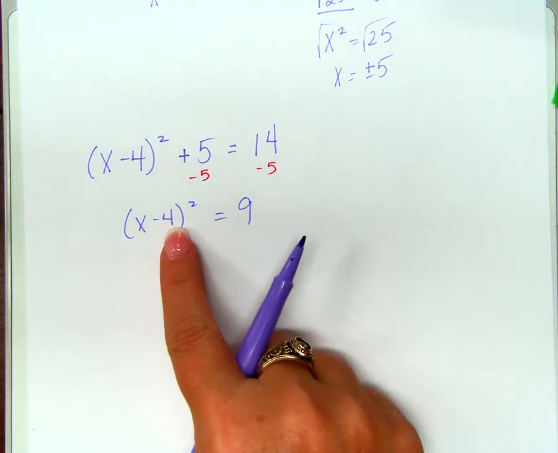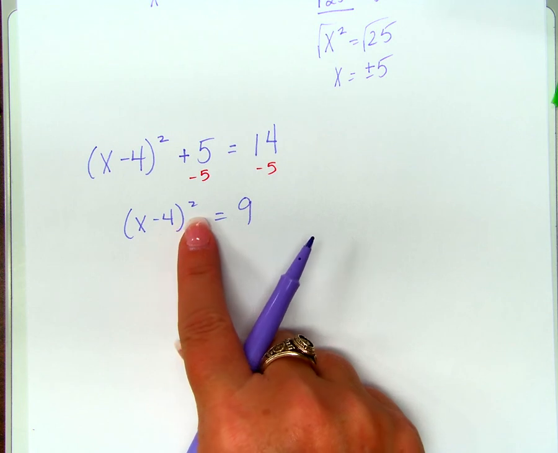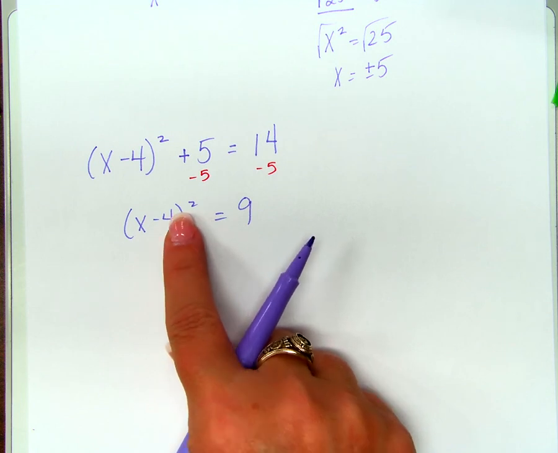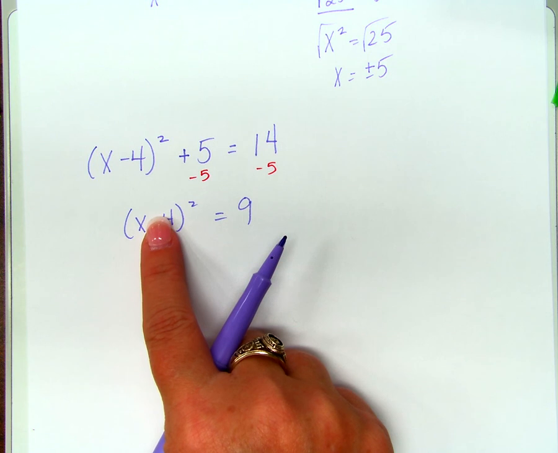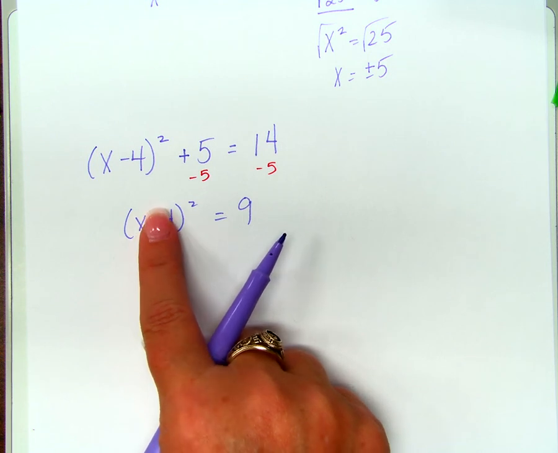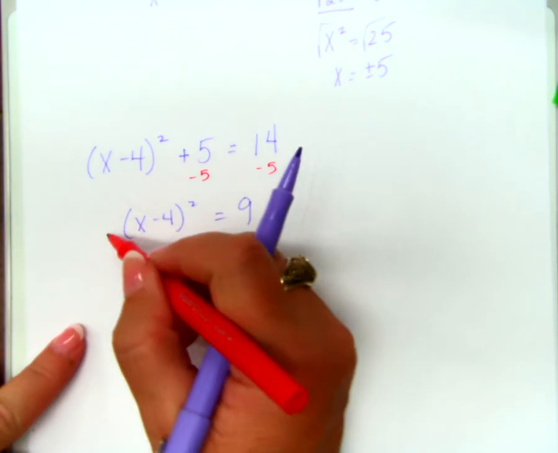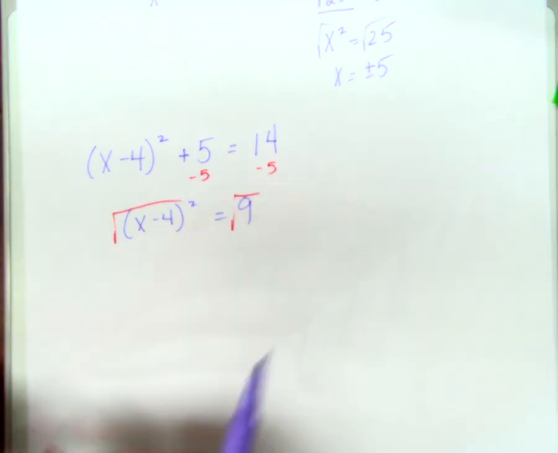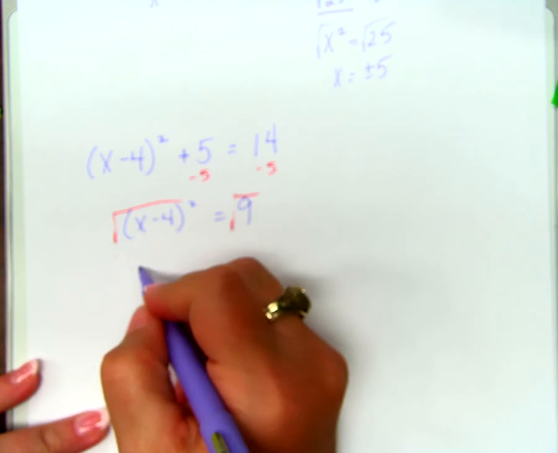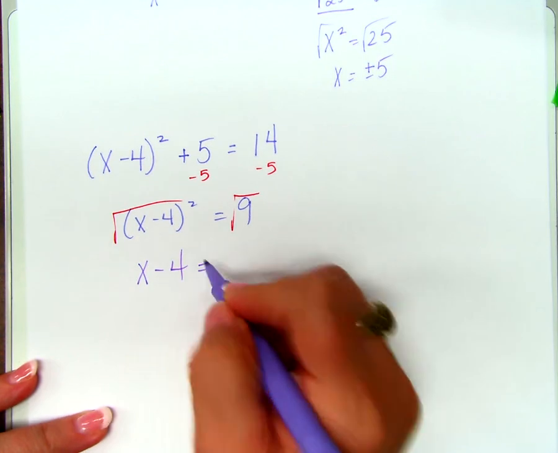Am I allowed to square root this? Yeah. Is it something that's being squared? So can I square root it? But they were freaking out earlier because it's not just an x by itself. So this is where you say, so? It's a whole problem, right? This whole thing is being squared. That's still okay. When I square root both sides here, which is what I should do, it's just x minus 4. That's exactly correct.